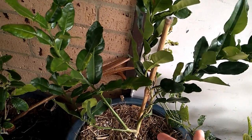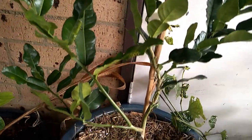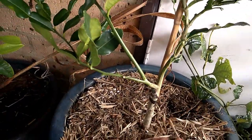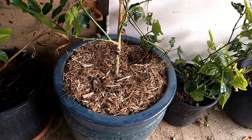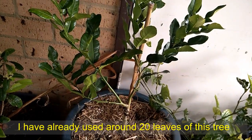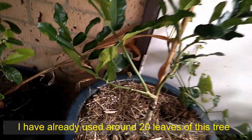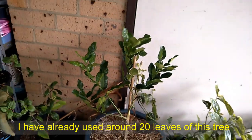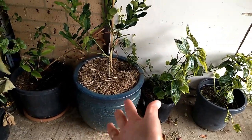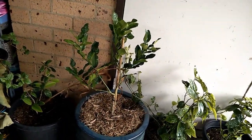This is, I think, the dwarf variety, and you can see it's very small and little. I repotted it in a medium-sized container. Hopefully, it does well over the winter here. This area is quite protected from the frost, and during the night we park our car in front of it as well, so it's quite protected.